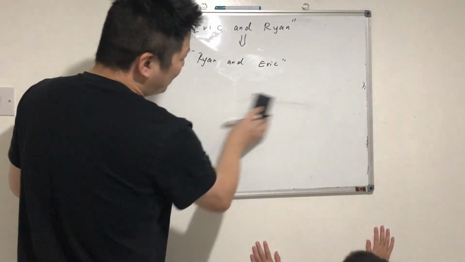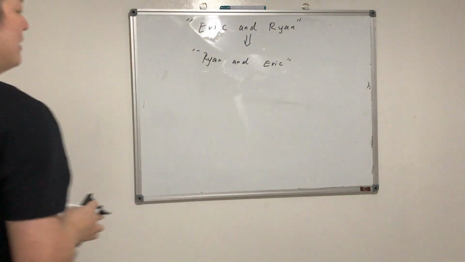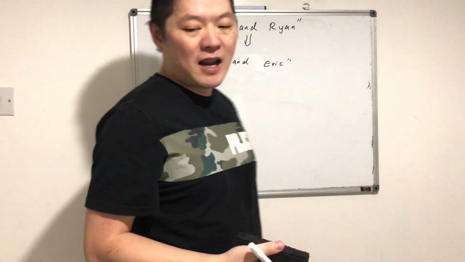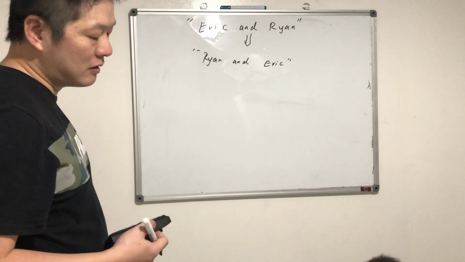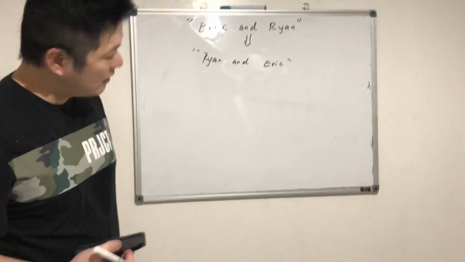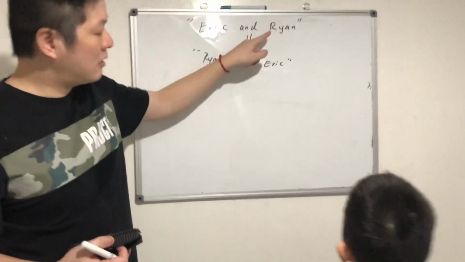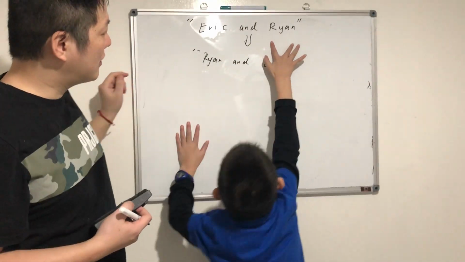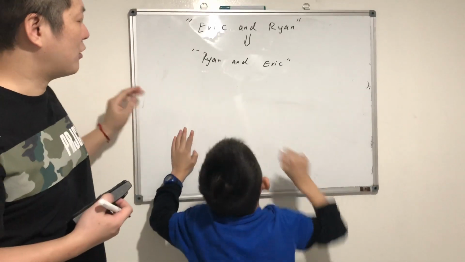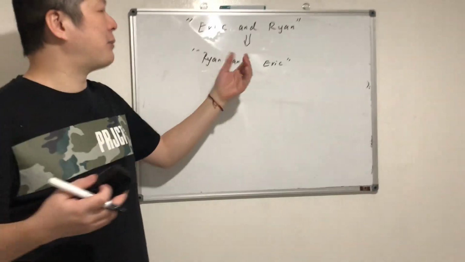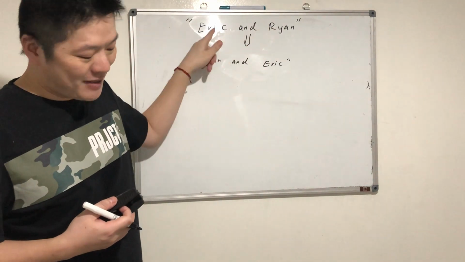Okay, so do you see it? Reverse the word. Any thoughts on how we do it? We just start from the last bit and reverse it. So we start from the last word, Ryan, then go to the next one, and then Eric. Yeah, good job, that's the general idea. But how do we go to the next word? We need to find this space, right?